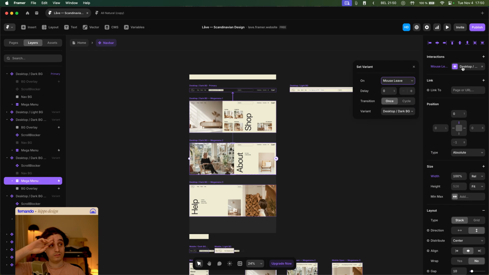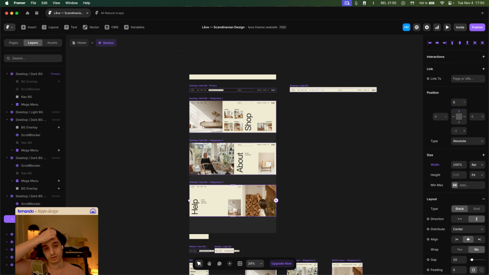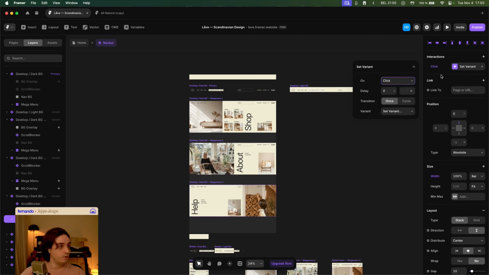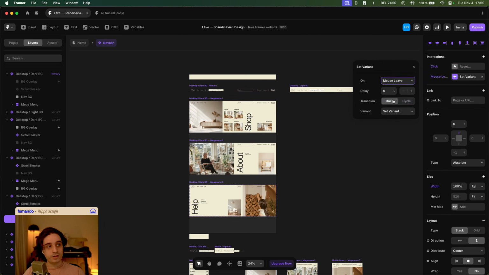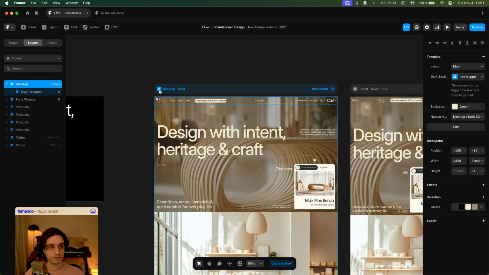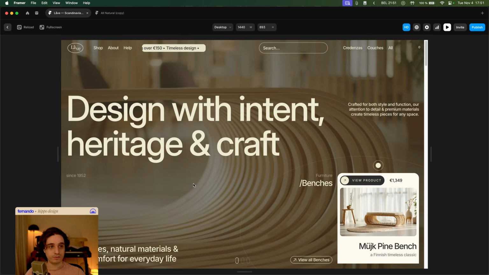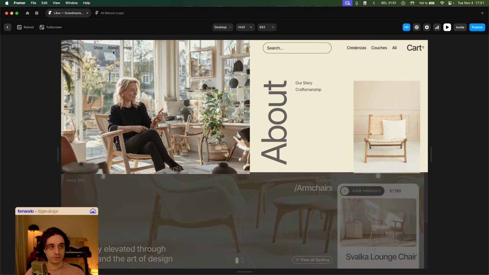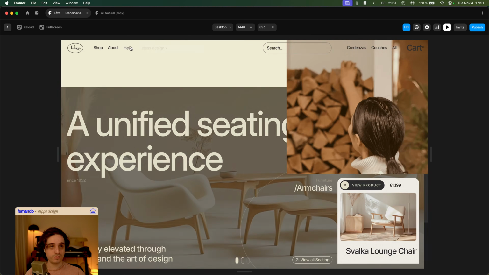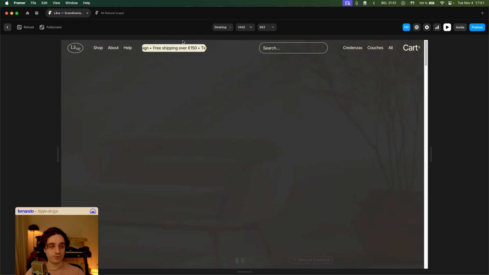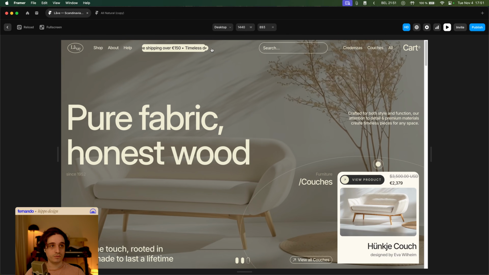This one, dark, and here. Mouse leave, set it to desktop dark BG. That should do it. Now if I go ahead and do this, beautiful. There also. Okay, amazing. It's working quite well.